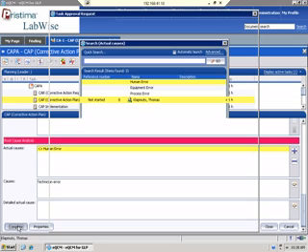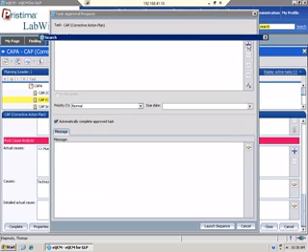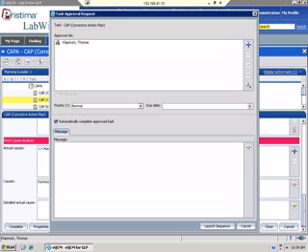So when I hit complete here, it's going to ask me who's going to approve the corrective action plan. And I can go through. I'm just going to, again, assign everything to myself so that I don't have to log in and log out. And then you can set a due date.